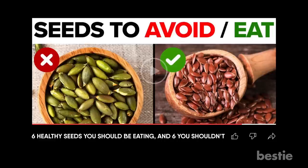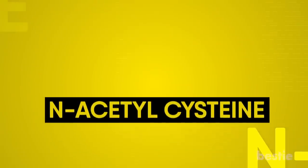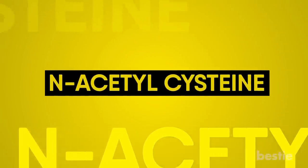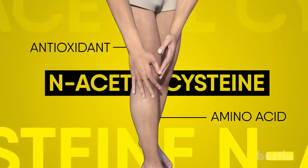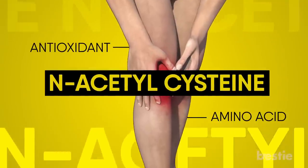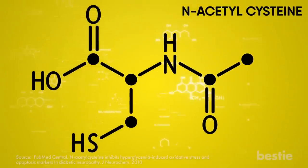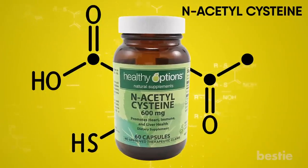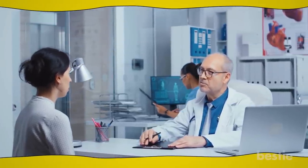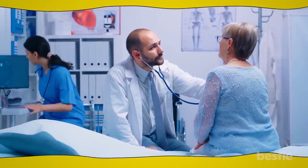Now, N-acetylcysteine is an antioxidant and amino acid that lowers inflammation and can treat neuropathic pain. It has also been shown to improve motor coordination in people with diabetic neuropathy. The antioxidant properties of N-acetylcysteine protect the nerves from oxidative damage. This amino acid is not found in foods, but supplements are easily available. It's always advisable to consult with your healthcare professional before taking supplements — they'll properly diagnose you with which type of neuropathy you're suffering from and suggest which supplements to use.